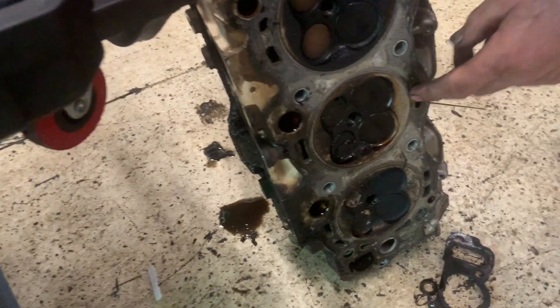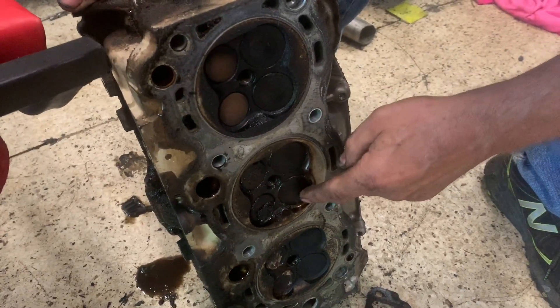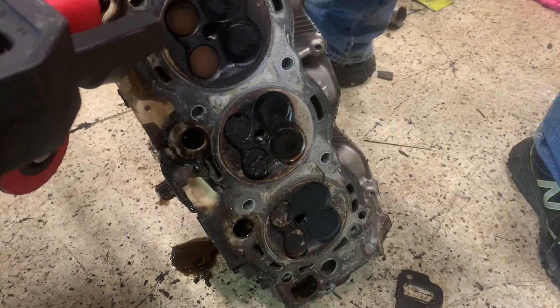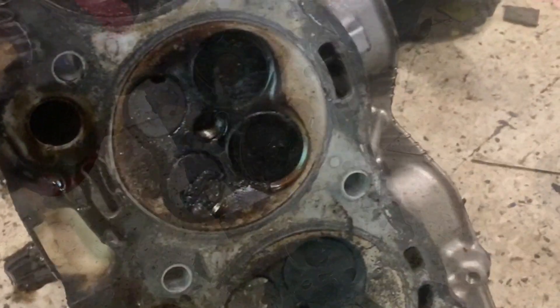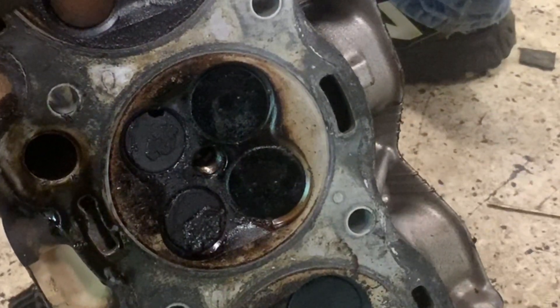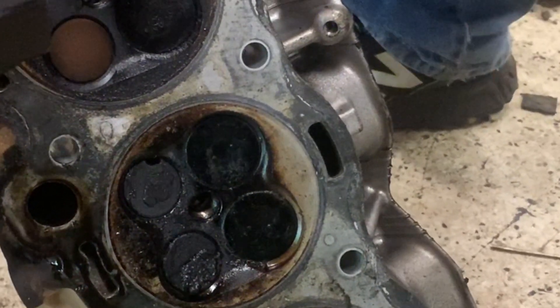I got to head over and check out the truck, because apparently there's nothing that can be done to rebuild the engine. There's a hole in the valve and it's got really thin aluminum — it's not worth rebuilding it. Worst case scenario, I've got to get a new motor. One of these burnt valves — you can see it, look at the carbon from burnt oil.